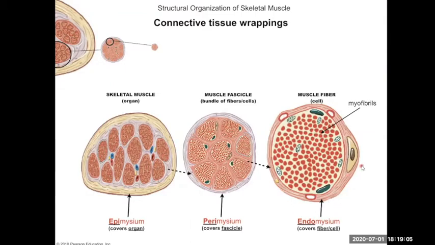So if I ask you what layer this is, you'll say endomysium because you're going to be able to recognize that as a muscle cell. And this is a fascicle, and this is the whole muscle. One of the clues to scale here is that if you could see a nucleus, the nucleus is inside a cell, so here the nucleus is pretty big. This is the cytoplasm. This is packed with the myofibrils, the contractile units, which we'll cover. But the nucleus is evident here.